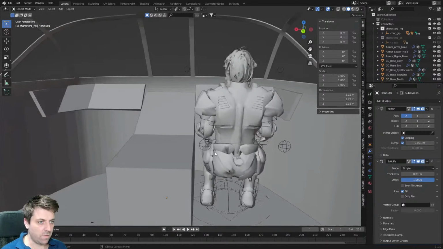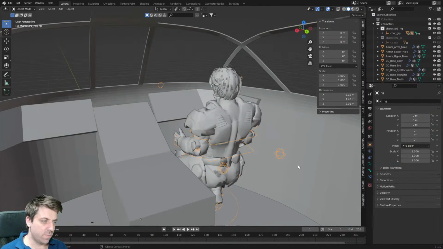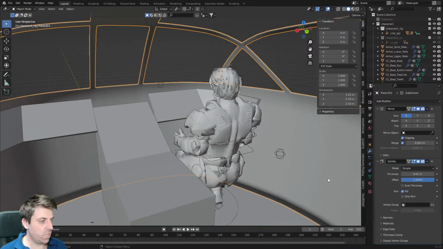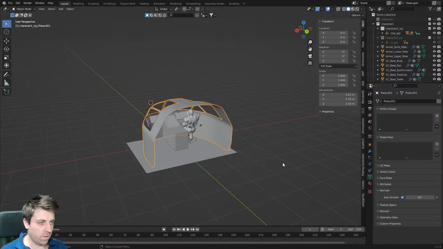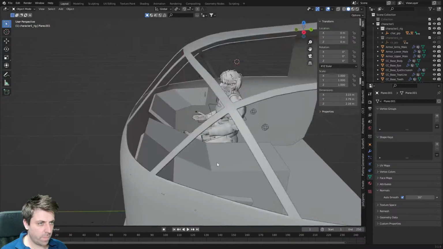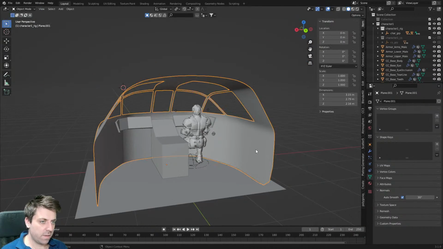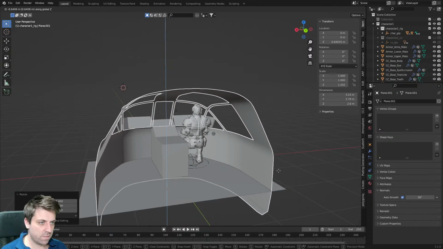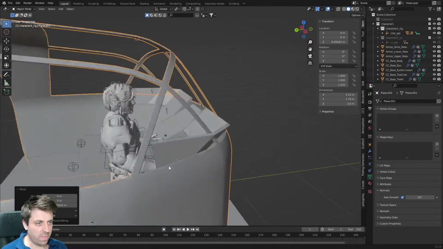How is that looking? Now the big issue is he doesn't have a lot of room to stand. Let me just go into shade smooth and then come into our object area. There we go. I almost feel like I need to stretch this to have something like that.